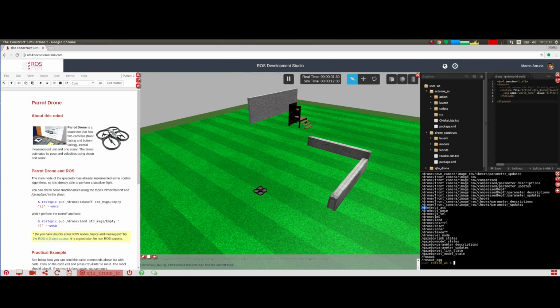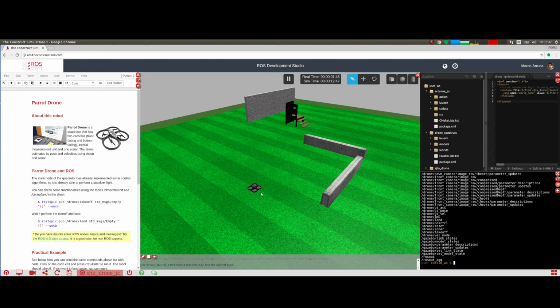We have values about the acceleration, position, and velocity, which come from the odometry algorithm running inside the drone. The IMU. We have a topic just to send a land command to the drone, another one to perform a takeoff.